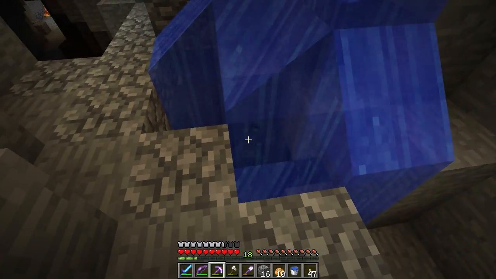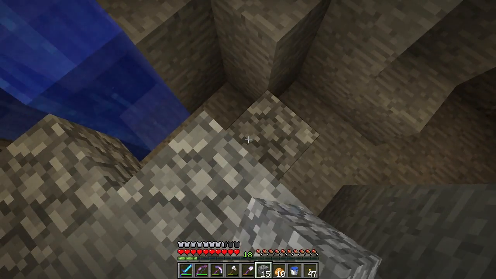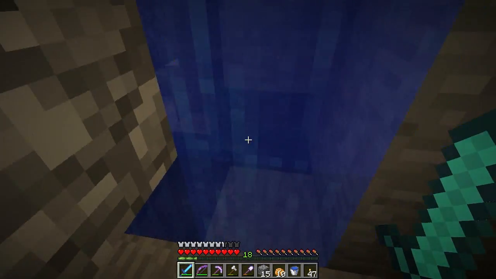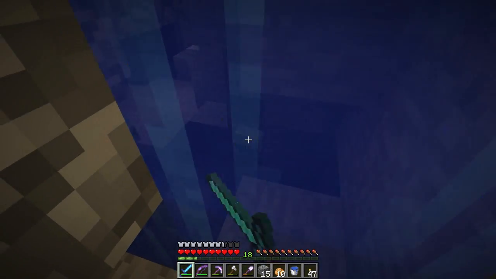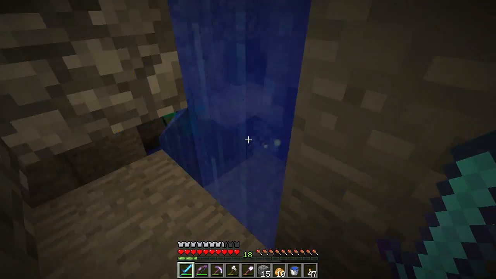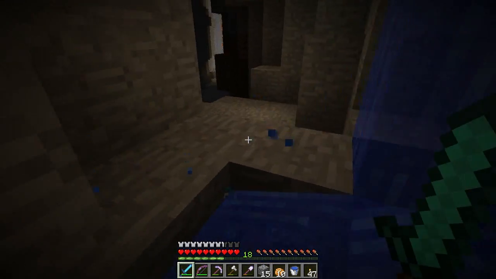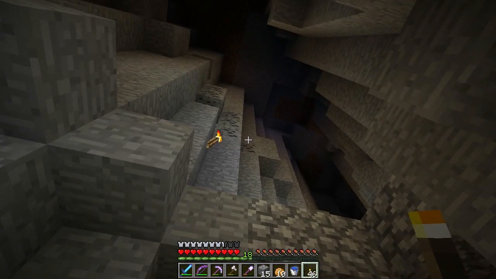Alright, there's a creeper right down there. I want to get down there. I don't have many arrows, so let's just do it this way. Somebody playing in the water too with you, huh? Oh yeah, there he is. Alright, I'm not worried about you. I just want to get the creeper. There we go. Die already. Enderman.